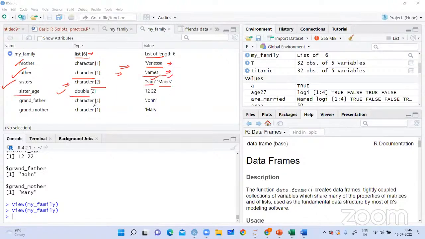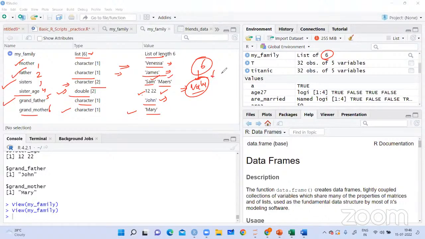Sister age. It is numeric data type. You are having 2 values, 12 and 22. Grandfather. Again, one character, you are having John. Grandmother. Again, one character, Mary. So 1, 2, 3, 4, 5, 6. It is a list of 6 values.